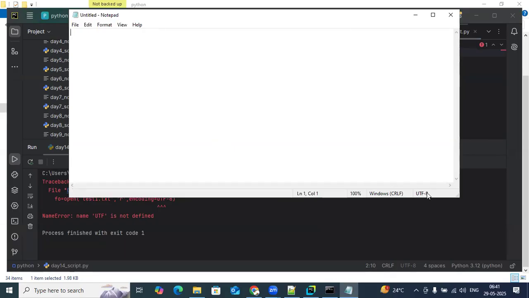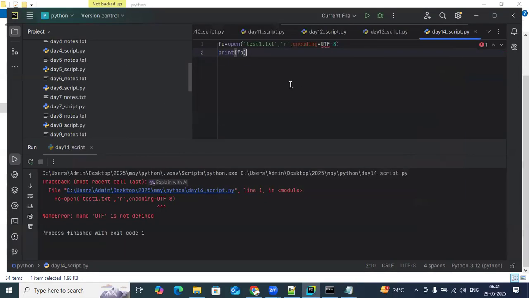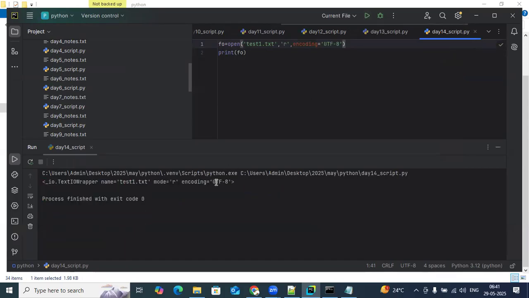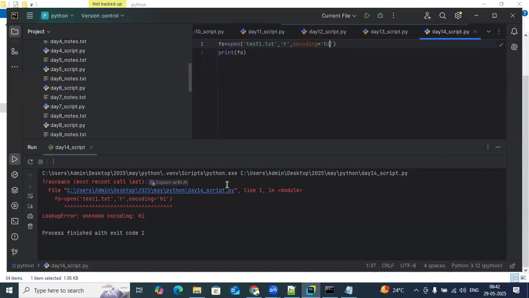That is correct, UTF-8. Now let me try like this. Now you can see it accepted. So you may think that if you provide anything between single quotes, it accepts. Now I'm just typing hi and then executing here. There is no such encoding format as hi, okay? So it also validates whether this is a valid encoding or not.